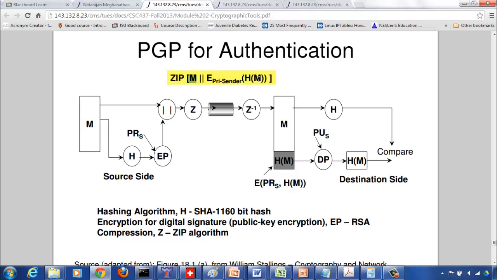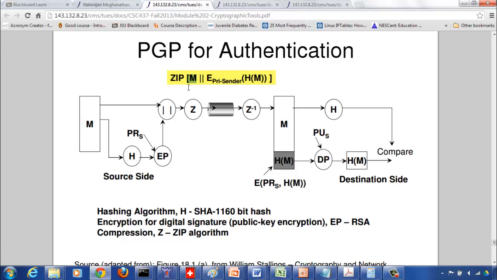Now, how do you authenticate that it came from the sender? If somebody else wanted to send it, they could generate this message and its hash value, but they cannot encrypt that with the private key of the sender. Only the sender knows its private key. So if they encrypt it with some other private key, then when you decrypt it and compare the two hash values, they won't match. So when you encrypt the hash value of the message with the private key of the sender, you provide authentication as well as integrity, because if someone changed the message during transmission, they could not again encrypt the hash value of that message with the private key of the sender.